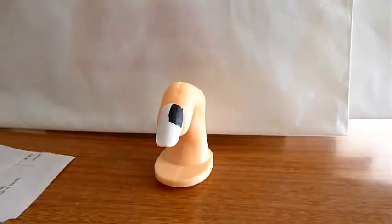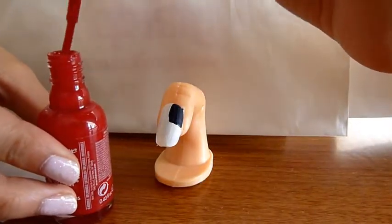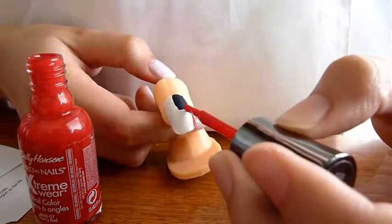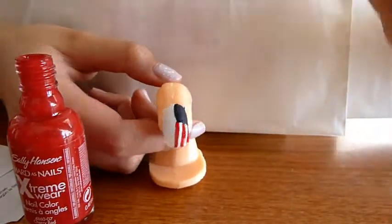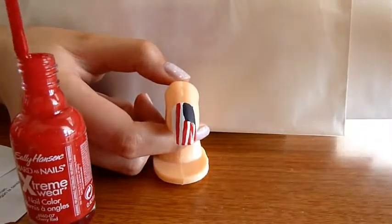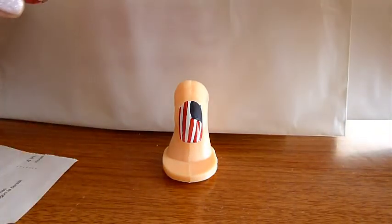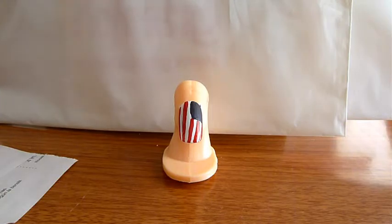Now take your red polish, preferably something with either a thin tip or a rectangular tip where you could use the thin edge of the rectangle, because we're going to use it to draw stripes. You do want the stripes to be a little bit thick, so I would not advise using a striper. It's okay if you don't have exactly 13 red and white stripes. So just wait for that to dry before you continue to the next step.